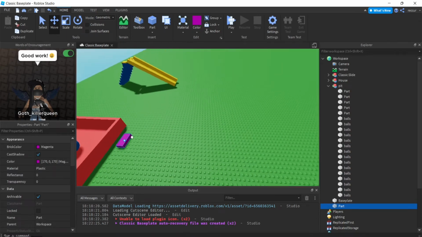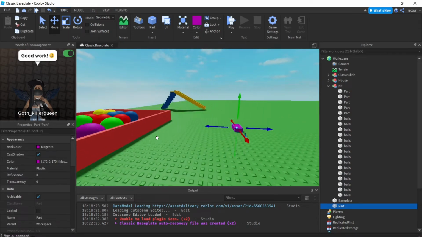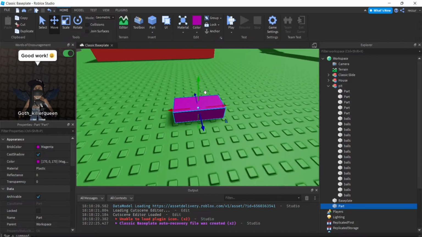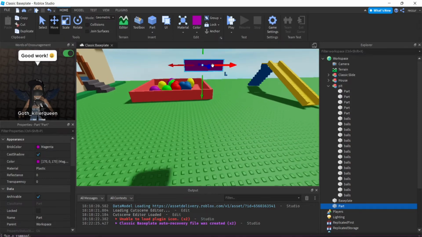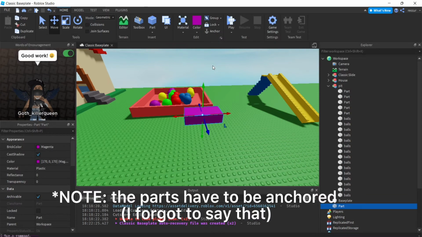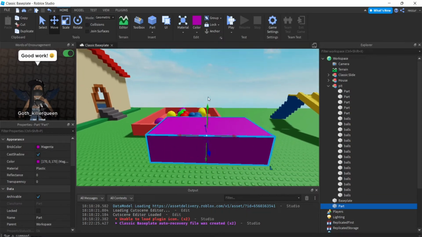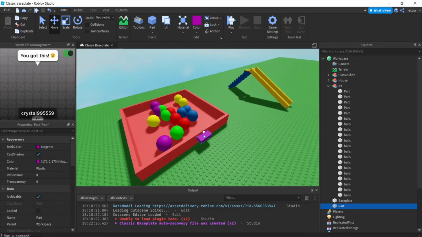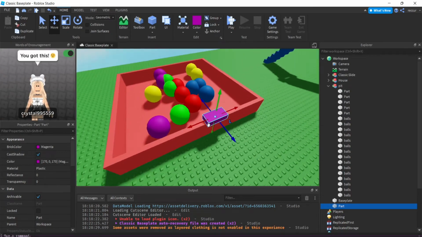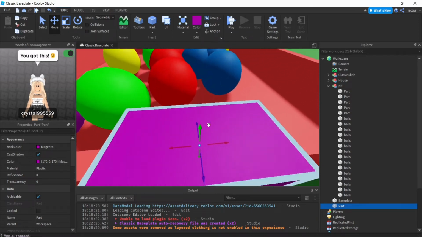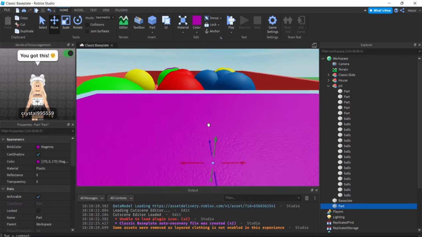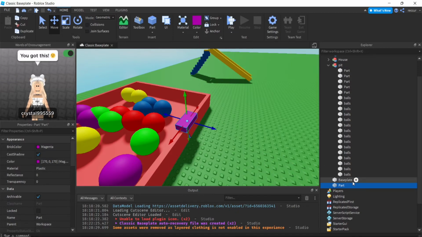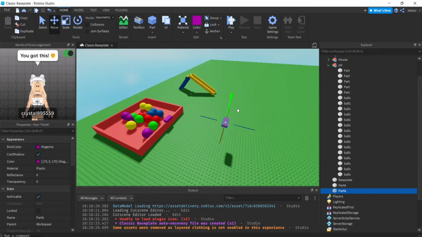So let's say you have a part. Now I'm going to go a little bit fast because I wasted so much time on this. So we have a part. This could be considered our initial camera part, because this is where our camera should first start. What do you want your initial camera part to be? You want it in your starting position, like right here. But then you want another part. So let's call this part A. And then part B would be your ending point.